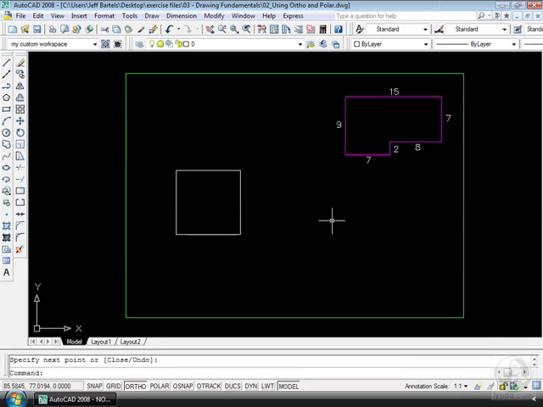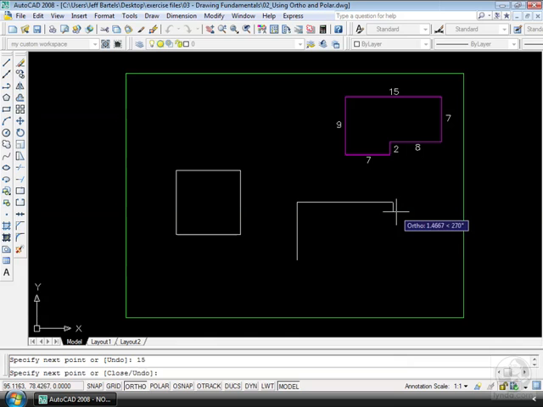Now that we understand how the ortho mode works, let's recreate this geometry we see in the corner of the sandbox. I'm going to relaunch my line command. So I'm going to come over and click the line icon. We'll pick a point on screen, and we'll work our way around this geometry going clockwise. So let me pull up. I'm going to type 9. We'll pull to the right and type 15. Pull down and type 7. We'll pull to the left and type 8.